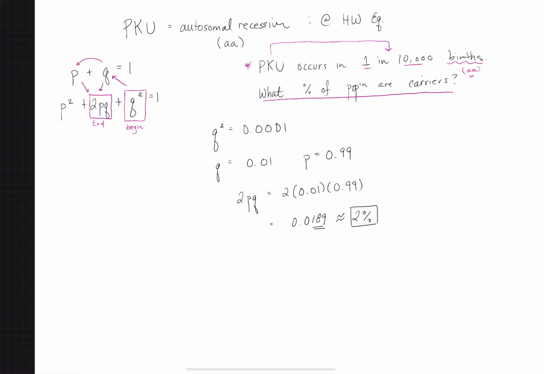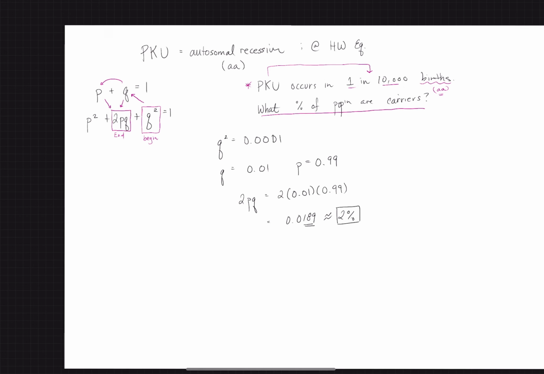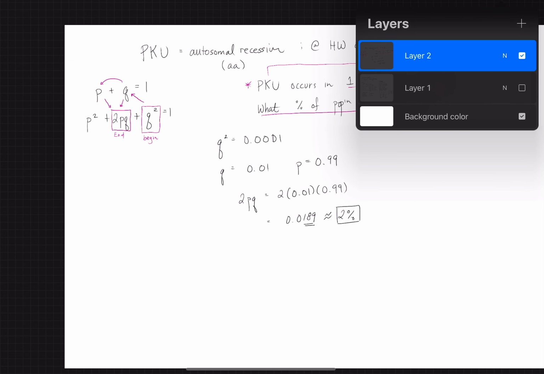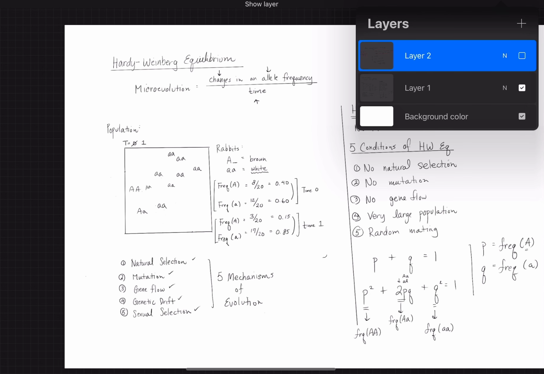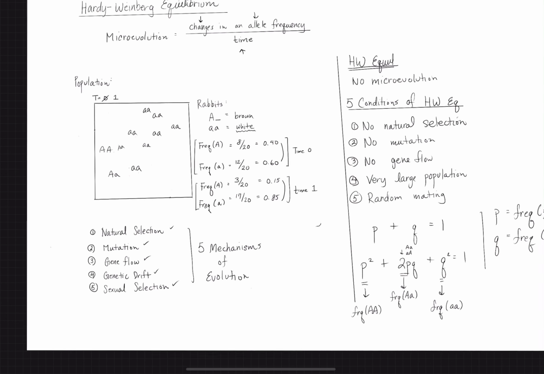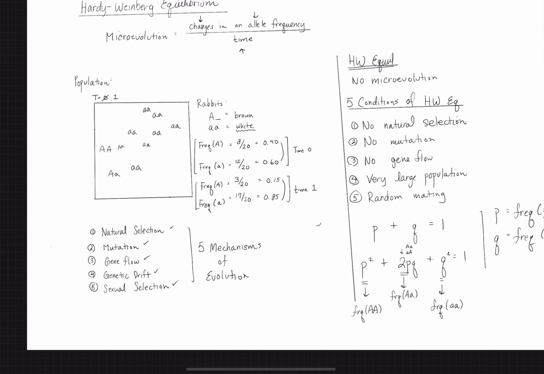And if they ask you how many carriers there are in a population of 1 million, then you say, well, there are 20,000 carriers. You apply that percentage to the overall population. So that's how we do Hardy-Weinberg. And remember, the Hardy-Weinberg is simple in its calculation, but it's predicated on the idea of microevolution and it acting as a null hypothesis for evolution, indicating that evolution is not happening, and then that allows us to model that allele frequency in individuals across time.